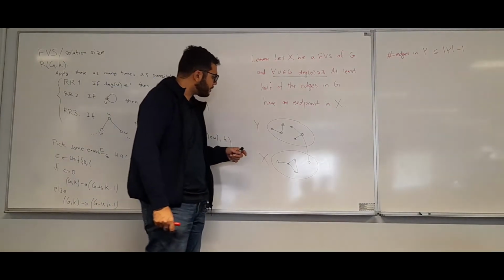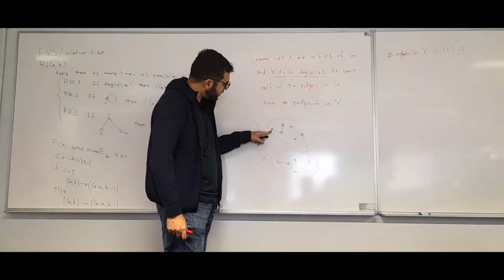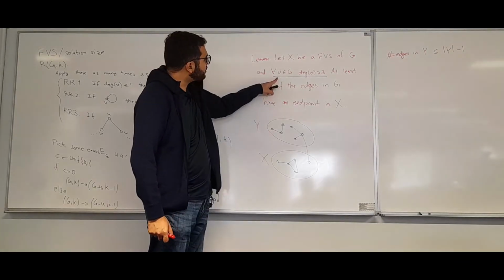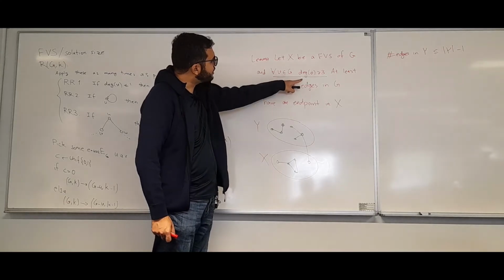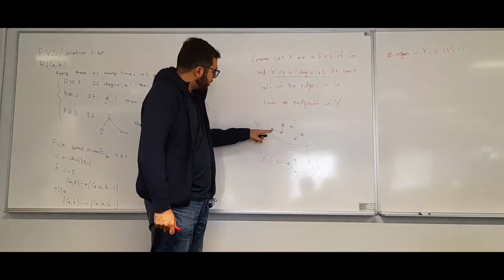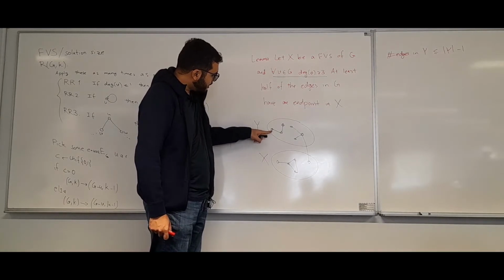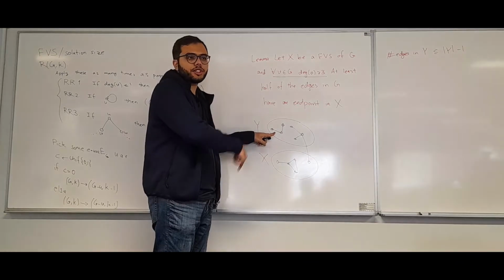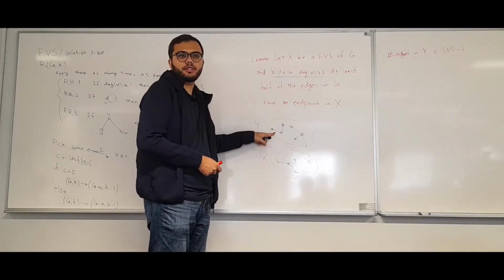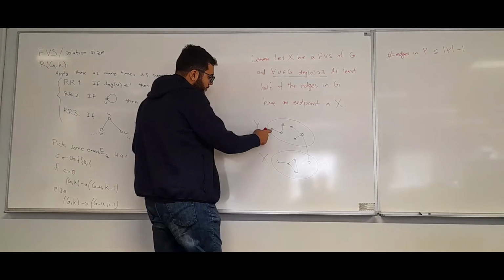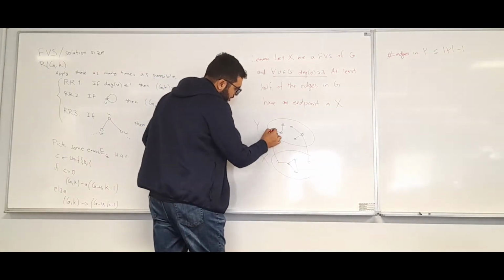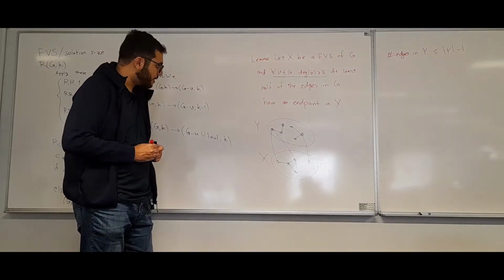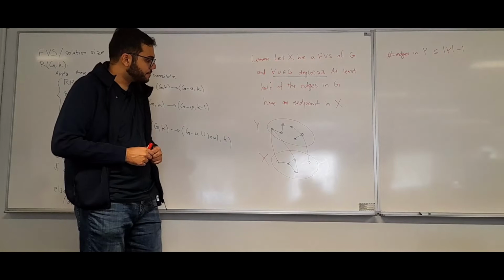So let's say I take, for example, a leaf of this particular tree in this forest, right? In my original graph, I know that every vertex had a degree of at least 3. This leaf has only degree 1 inside of Y. So it must have at least 2 edges that are going out to X. Right? So for every leaf in Y, I have at least 2 edges going from this leaf to X. Okay, that's the case of leaves.